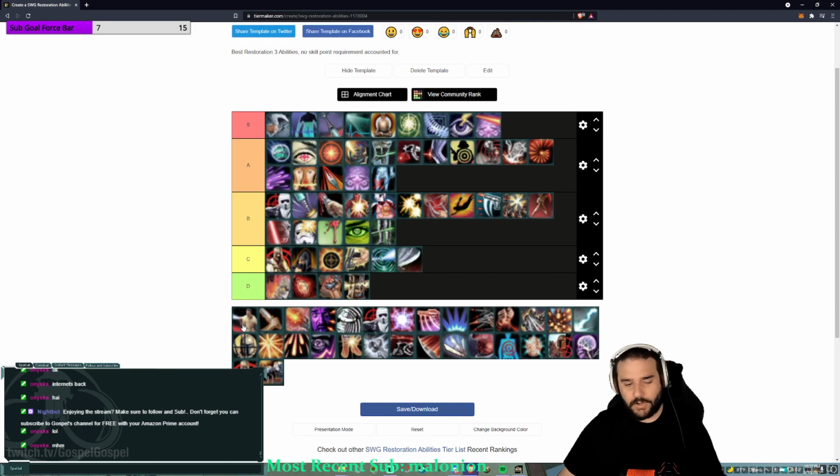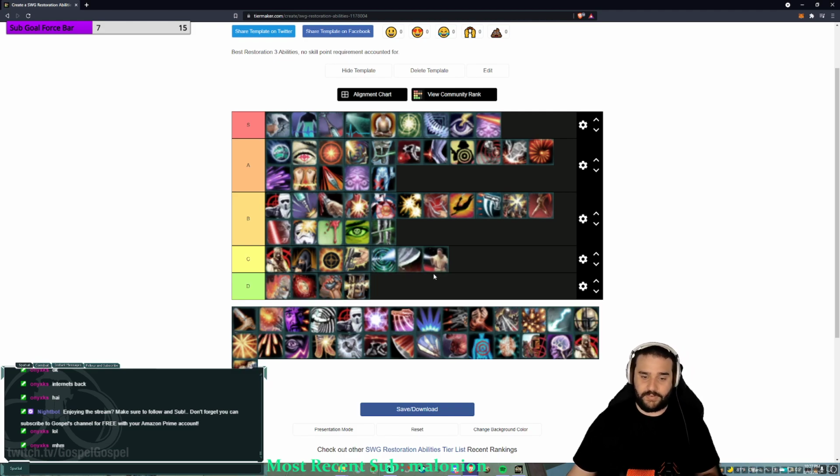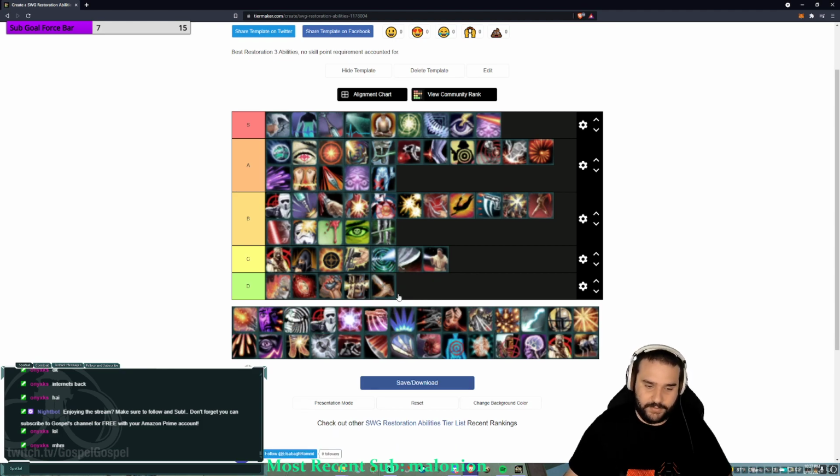Lunge. Low damage ability that gives you like a few more meters of range for melee. We're going to throw that in C tier. I think this ability needs to be a little bit better. It's honestly not great the way it is right now. I put melee hit in there. We're just going to throw that in D tier. It doesn't matter. Just disregard that I put melee hit in there.